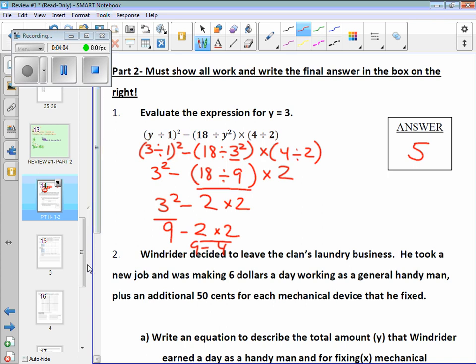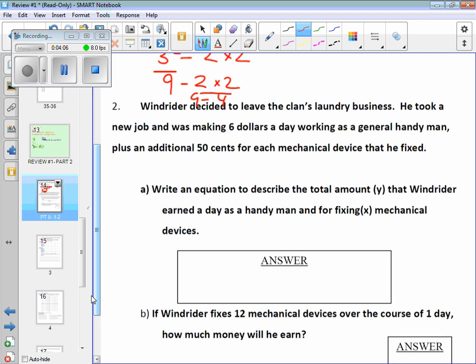Number 2, in all fairness, hasn't been covered in detail in module number 4. When we got to module 4, we were kind of up against the state test, and I needed to get you to equations. Not that we rushed through it, but I needed to take out some things, and this was one of them, where you have to create an equation from a word problem.